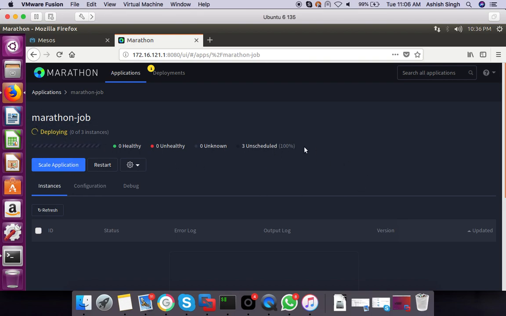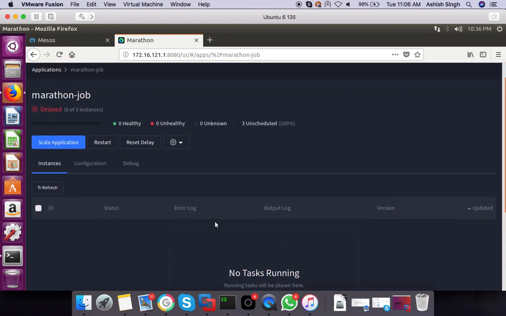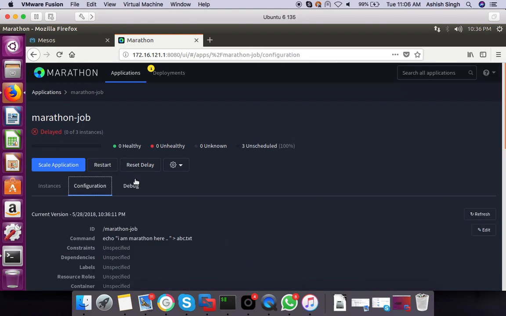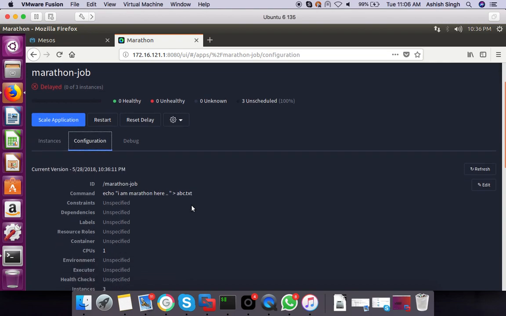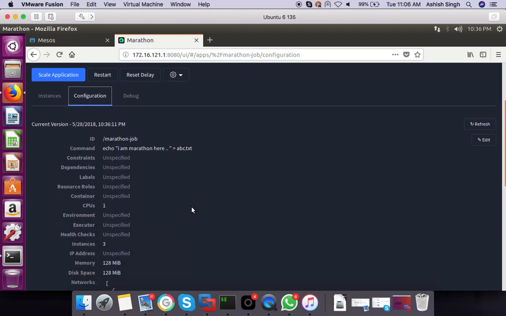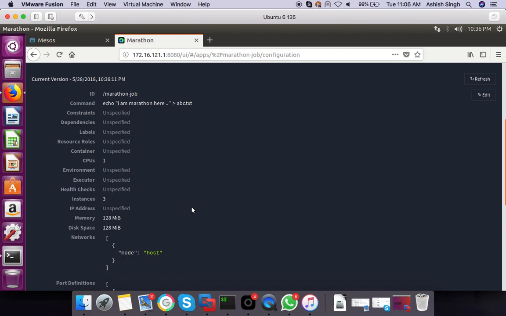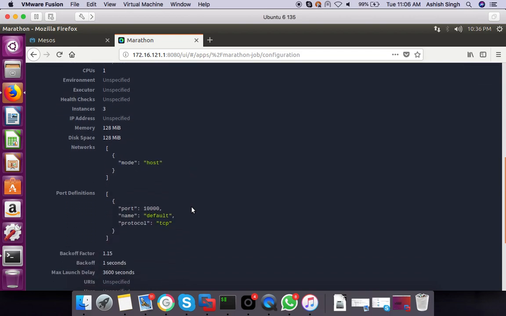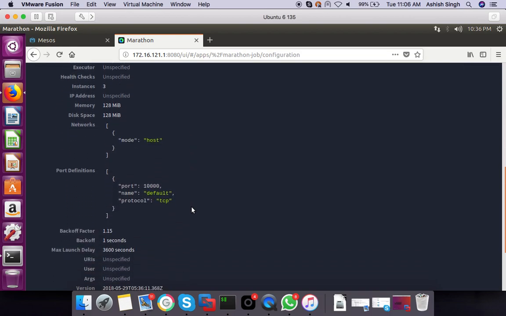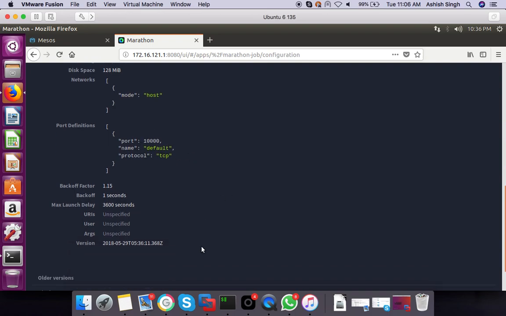Okay, 3 unscheduled, so I hope it will also not run. Constraint, dependency, label, CPUs, memory, disk space, network host, port 10,000. It is taking the port 10,000 by default.